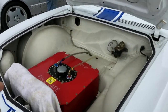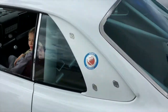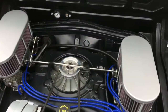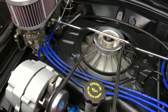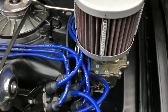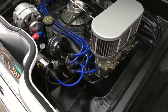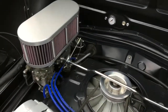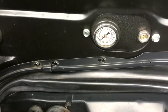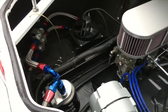This particular one, look at that race fuel cell in it, obviously set up for racing. In the back, that's the famous Corvair engine, but it looks anything but stock. It's running quad carburetors on it, which look like Strombergs to me. Yeah. No, Rochesters. They're Rochesters. So quad Rochester carbs. Just crazy. Really excellent attention to detail in it. Very cool. Interesting. There's a PSI gauge there. I take it that's fuel pressure, I'm guessing, but just the way it's all been done. There's a fuel filter in the back here.